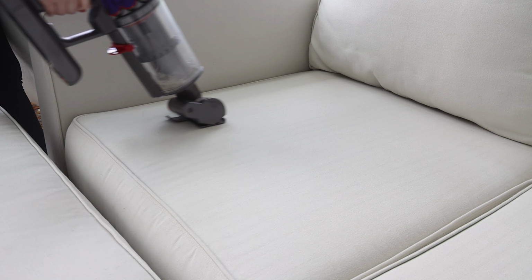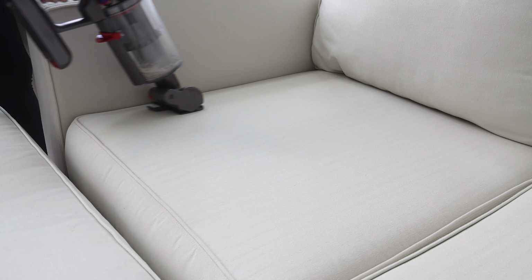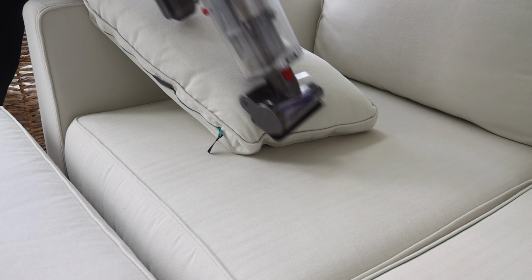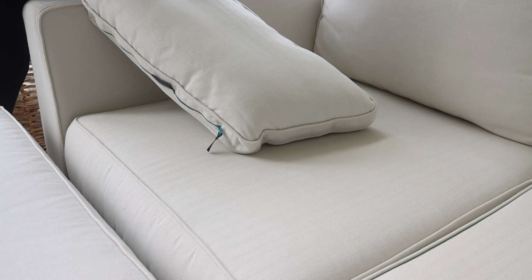I also love a good counter clean off. Anything that can be done quickly and gives you a satisfying before and after keeps me going. So if you can ever start your cleaning jobs with something that you can do relatively quickly, it will keep you motivated, keep you going to clean the rest of the house maybe, or just finish the room.